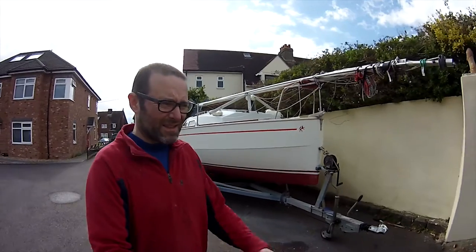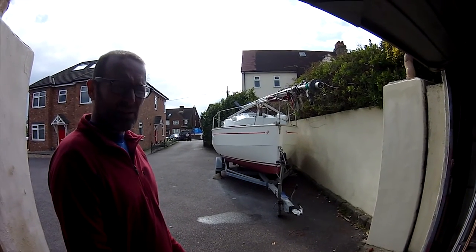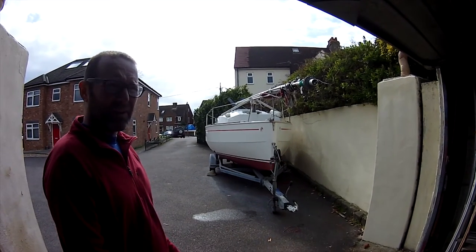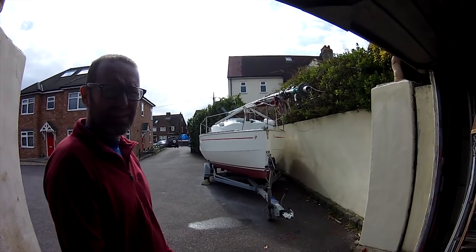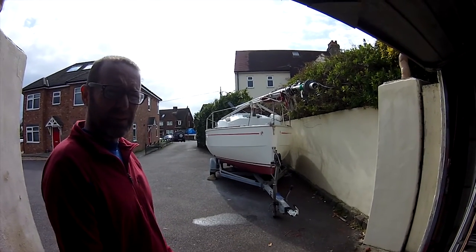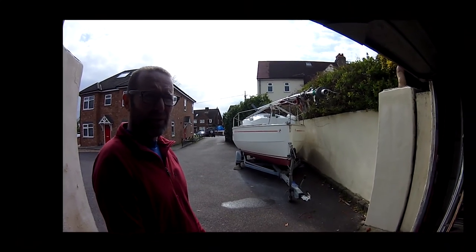That's the boat cleaned up and ready to go. We spoke to the boatswain — or Hannah has — and he doesn't want us to take it down there yet. He's still getting boats in, but he said on Monday hopefully he'll sort out the mooring lines and make a space for us. So hopefully during the week I can get it towed down there, and then it's the bank holiday next weekend so we can go sailing. Hannah normally does this filming of course, but she's out shopping — and to be fair, I'd rather be anti-fouling and polishing and showing you guys what's going on than going shopping. We'll see you all next time, hopefully on the water.